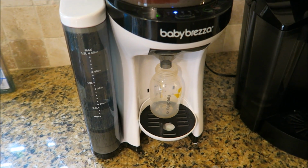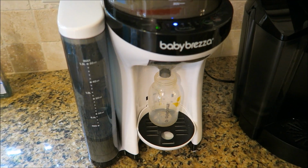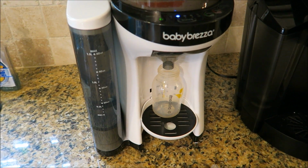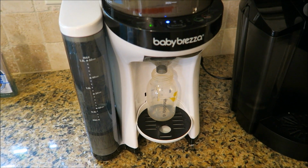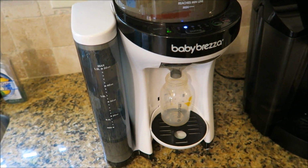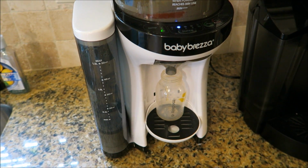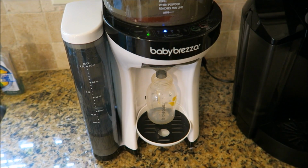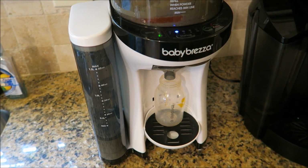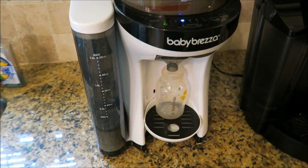It takes just a few seconds to do, and personally, with having 2 twins in the middle of the night, this has been a lifesaver, honestly. We were just warming up bottles in a bottle warmer, and it was horrible because it would take like 2 to 3 minutes per bottle to warm up, and most of the time it was either too hot or too cold, and it just was never the right temperature. In the middle of the night it was just way too much effort.